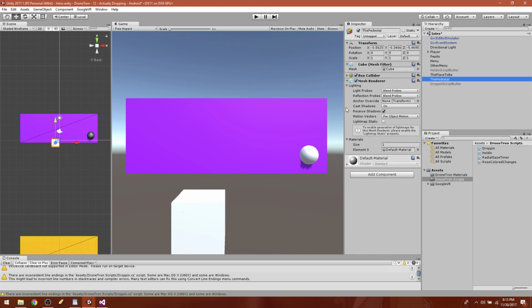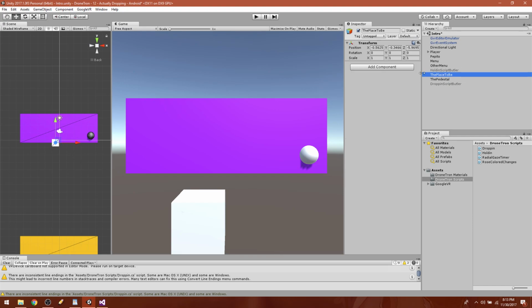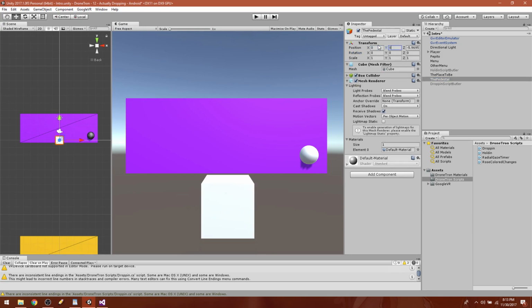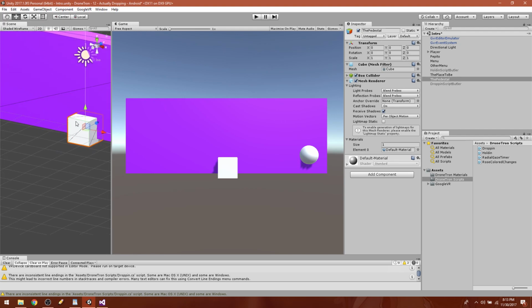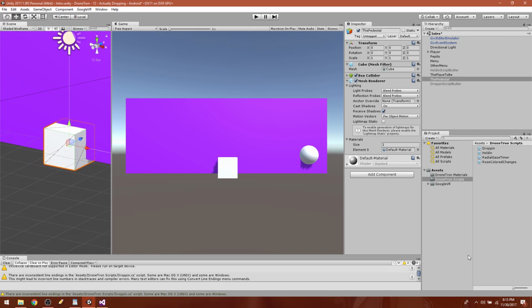Now, in order to make this work, we are going to have to put this somewhere where we can reach it. So what I want to do briefly is come in here and zero out all of these transforms on the place to be and also on the pedestal. Okay. Now the pedestal itself doesn't need to be very big. It's just a little visual indicator to let us know where we're going to be dropping our object. So what I'm going to do is pull it down on the Z. Alright, so it becomes a nice little flat tile, I guess you could say.